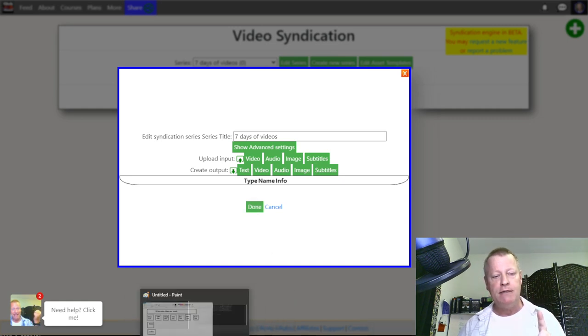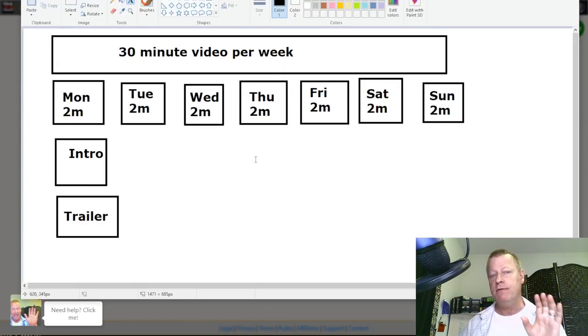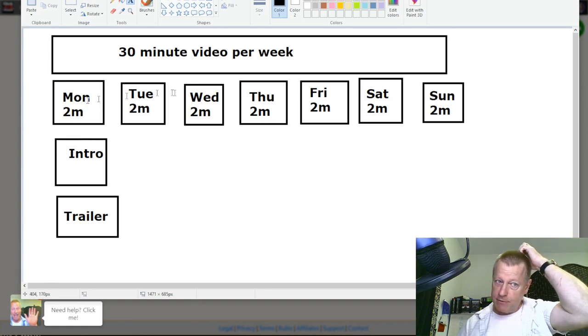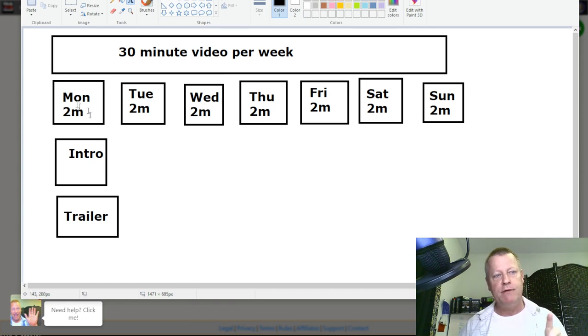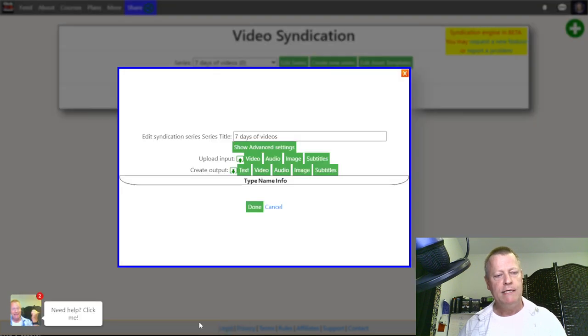After you've decided what you want in terms of output from your one video that you're recording, you need to set up so that it generates these outputs, right? So let's say you want all of these. These will all be extracted videos from this. You could make it really simple, or let's just make it simple. Show you what I mean by making it simple. Okay, so we've got the 7 days videos here.